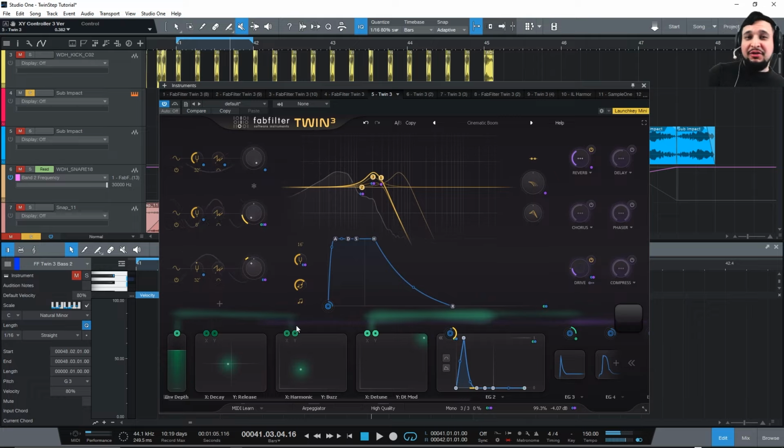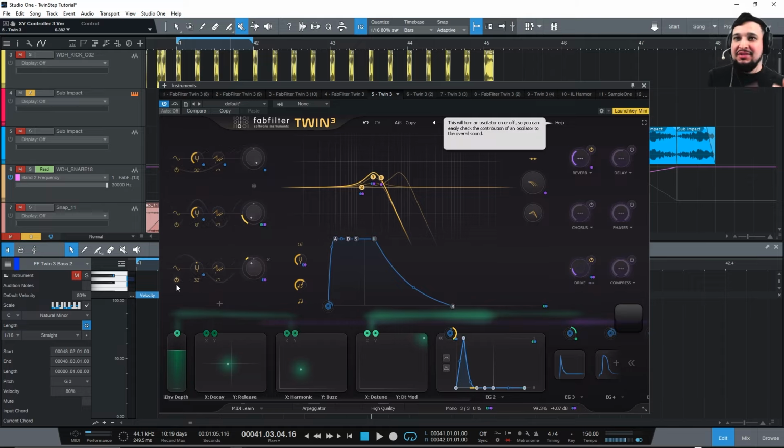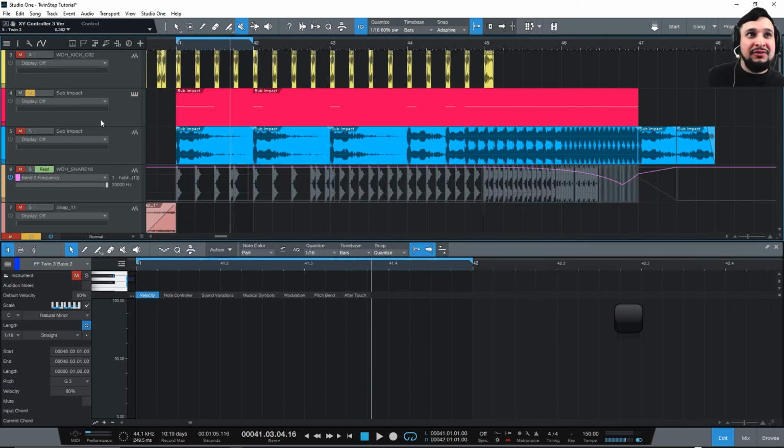To make a cleaner kick or a more distorted kick, or a kick that's a little bit punchier or a little bit more clicky. Pretty darn cool that you can build all that within Twin 3. Again, the addition of having the delay, the reverb, the distortion unit, the chorus, the phaser goes a long way where you don't have to reach out for another plugin. You can do it all within Twin 3 and get really, really good results.